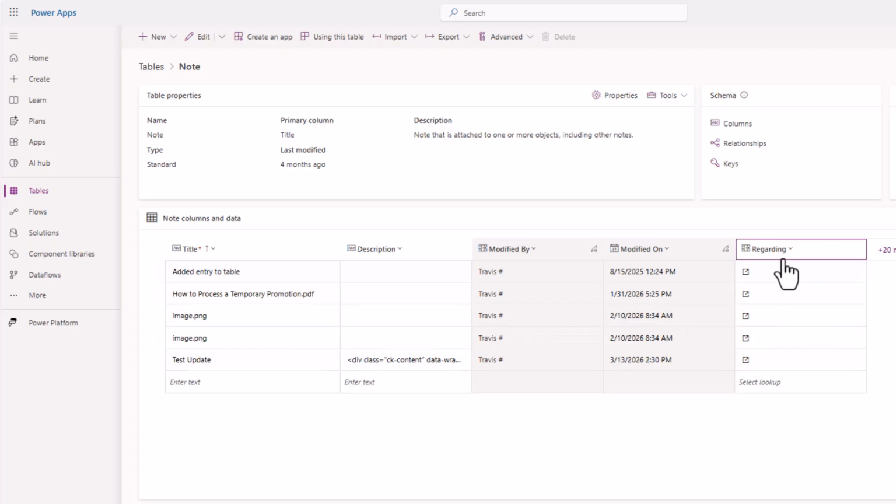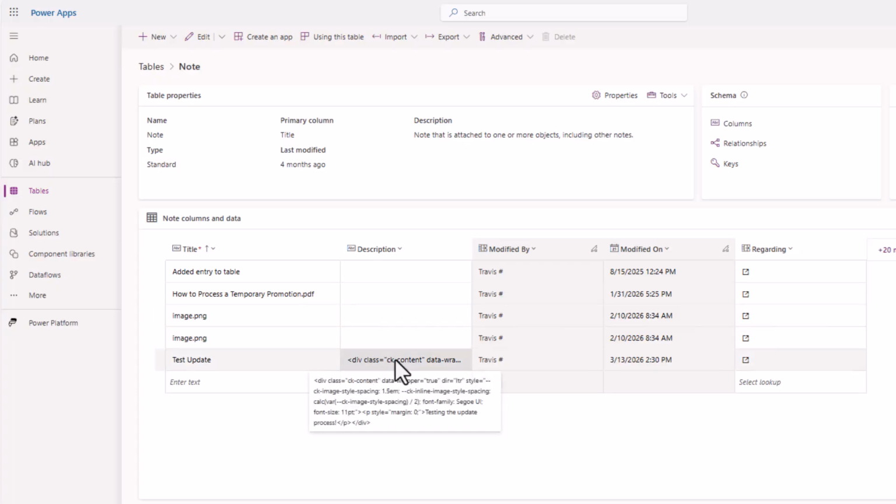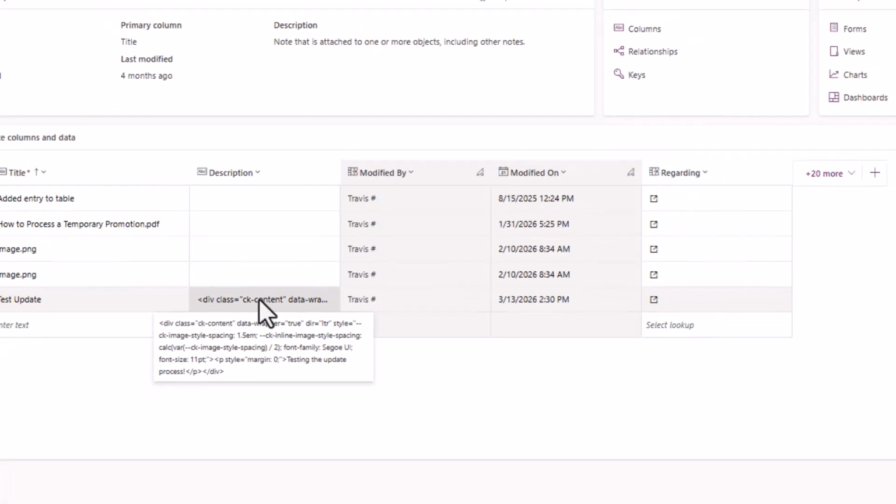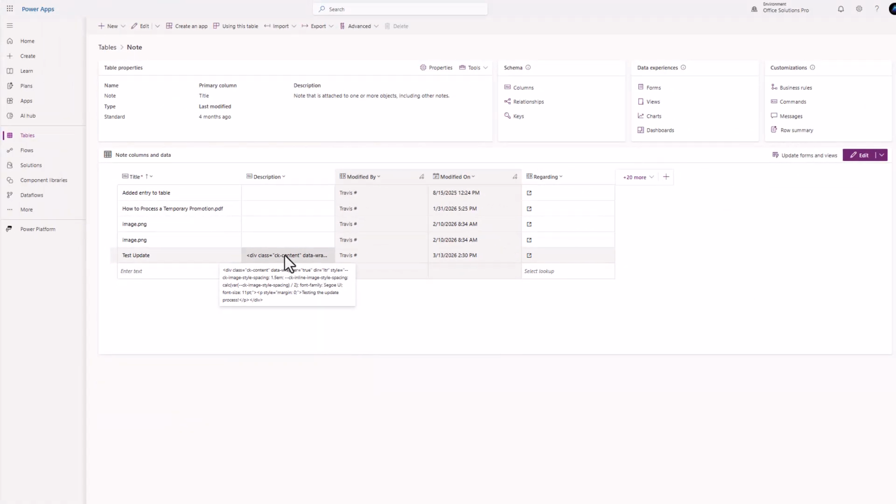If we take a look at this, what links it to our table is the regarding field here. Then we've got our title and our description. This is generally the information that you're trying to grab. If we take a look at this, we can see "testing the update process" is the one from our recent app. So that is the description column. That's where all this information is stored. Obviously, you can pull a lot of other information, but the key things to be aware of typically are going to be your title, your description, and your regarding. This is what you'll actually use Power Automate to focus in on, based on which table you're looking at.